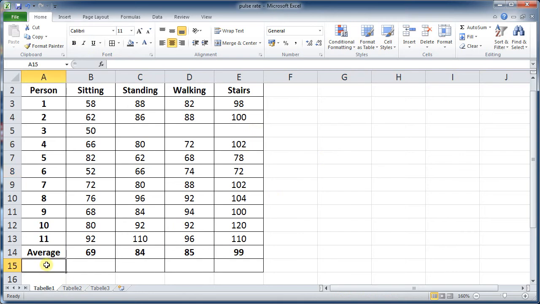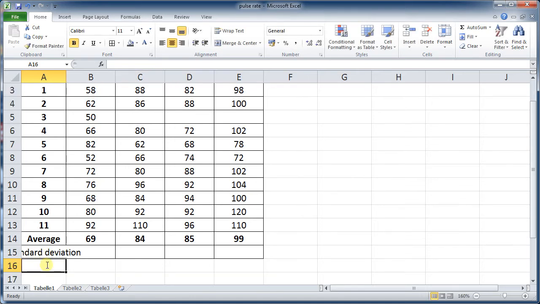And now, every time you calculate an average, you have to calculate a standard deviation for each one of these. I think in the previous video I forgot to tell you the German translation is called Standardabweichung, Stab V. Stab V is the German translation of the function. Standard deviation. Again, a problem over here because it is a little bit too large. Alt enter.